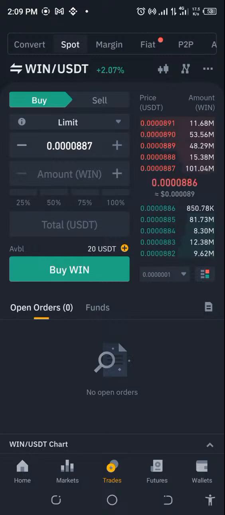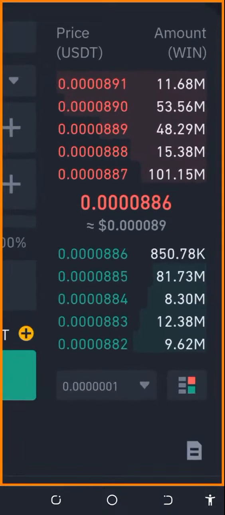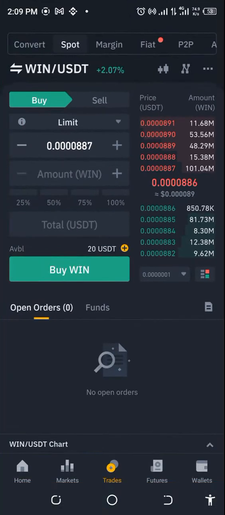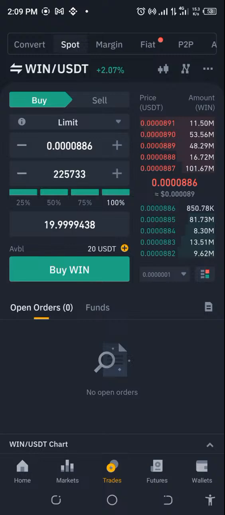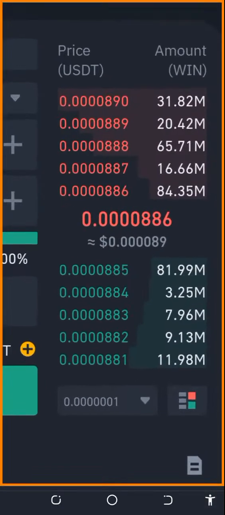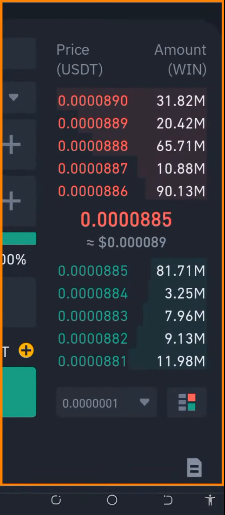So first of all, let's see whether we have enough velocity here. Velocity means, how much do we have here? Are we going to be able to sell this? Are we going to be able to buy this? So that's why we need to quickly check. Now, look at it now. I'm going to try it out again. The price here is 886. So let's see how much we can get. In this case, this is 225,000. So I have to check whether I can get this sold immediately, right?